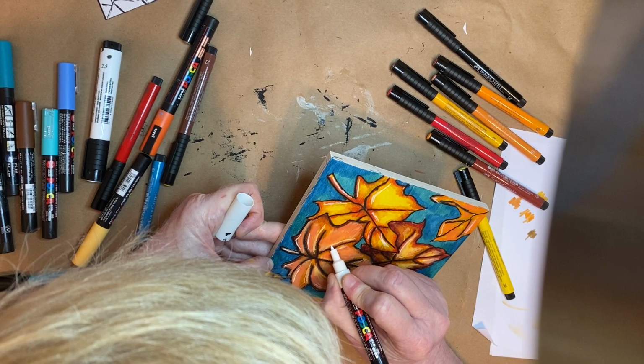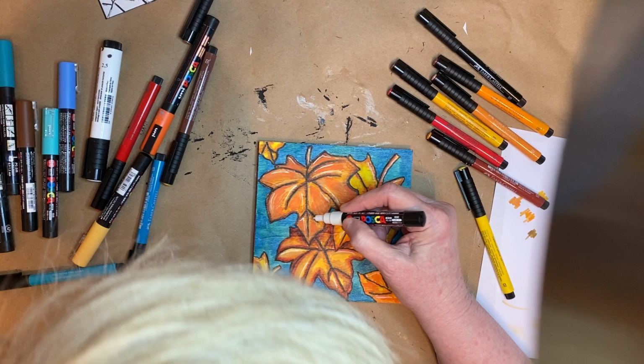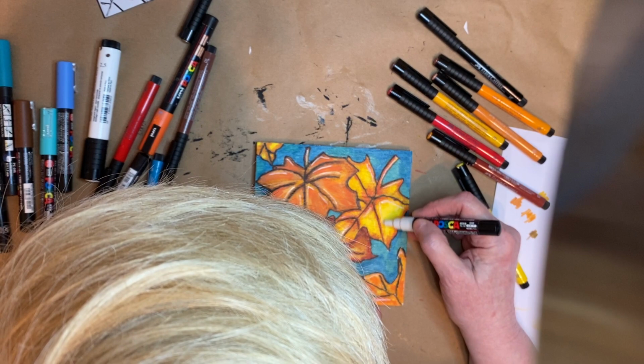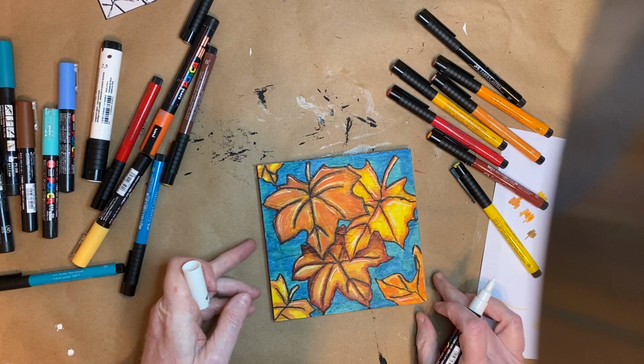Okay. I think I'm going to call it done. But I don't seem to want to quit. I like that white in there, I guess. Brightens it up a bit.